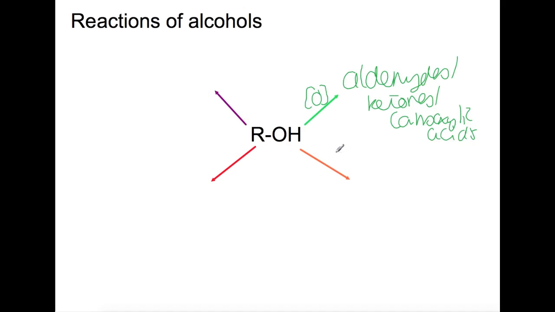Another reaction that you'll be familiar with would be the condensation reaction to produce an ester. Esters can be produced by condensation reactions with carboxylic acids. This requires concentrated sulfuric acid as a catalyst and is a reversible reaction and can be quite slow. However, if you are to use an acid chloride, the reaction is much faster and is not reversible, so this is a better way to produce an ester.